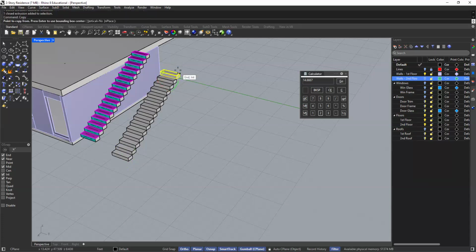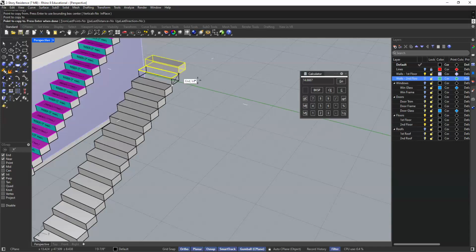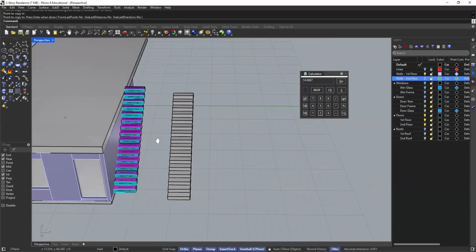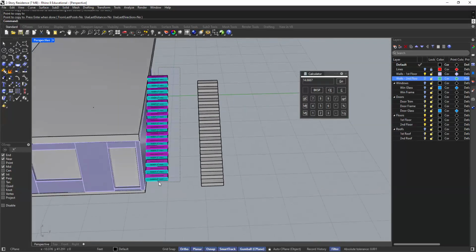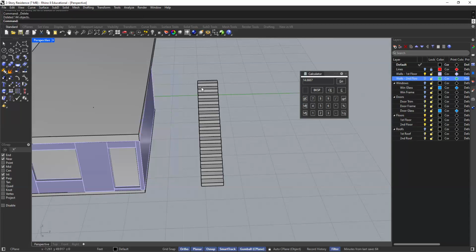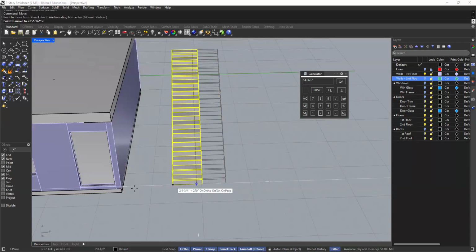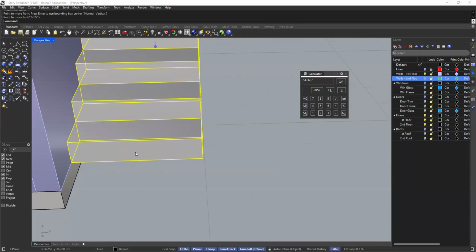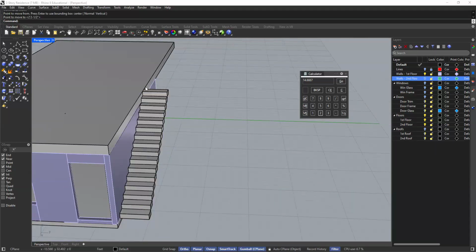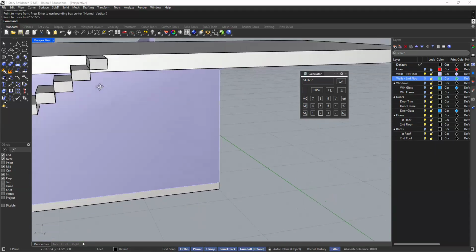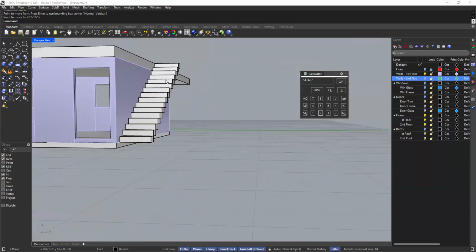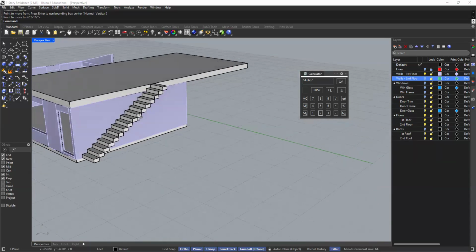Let's go one more. There we go. I think that's enough. Let's go ahead and delete this because we don't need that anymore. I'm going to move this off to the side just to make sure that I hit where I need to go. There we go. So now we have our steps.